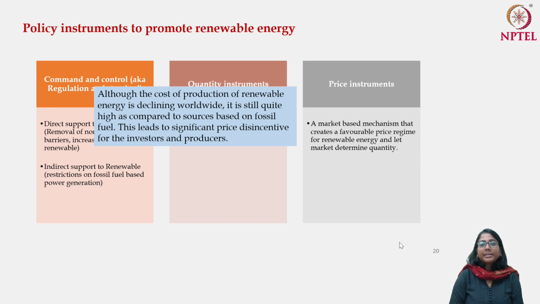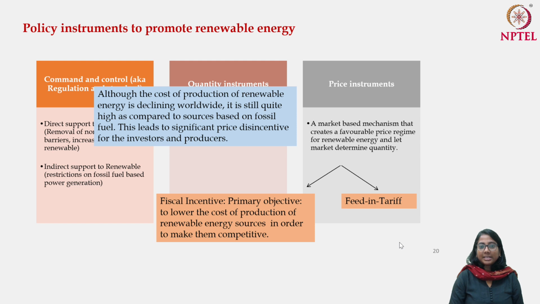in this area, the cost of producing power from renewable is still quite high as compared to the conventional sources. Therefore, there comes the role of the price instrument, where it tries to make the playing field level for both renewable and the non-renewable. Under the price instruments, we are going to discuss two things. One is called a feed-in tariff and the other is called the fiscal incentive.